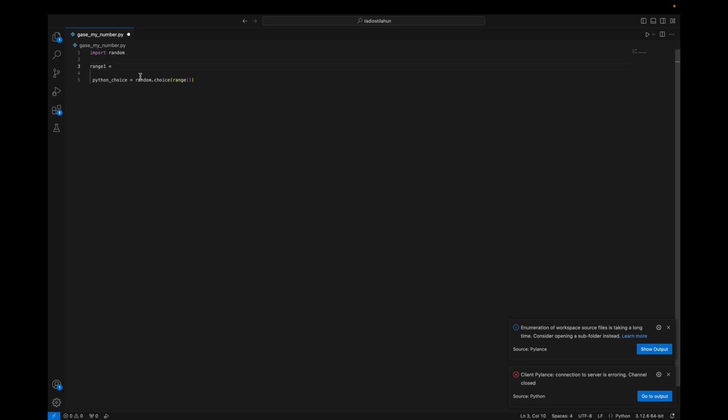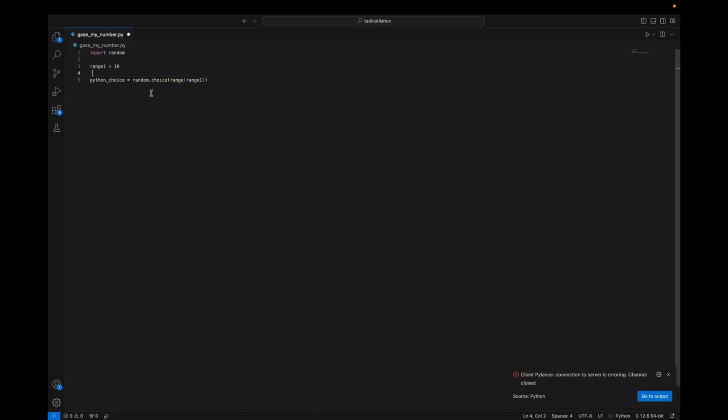So let's say 10, and we pass range 1, and then we import random, and we specified random 1. I just call it 1 because we cannot use range, since it has some usage here, so that's why I added a 1 here.